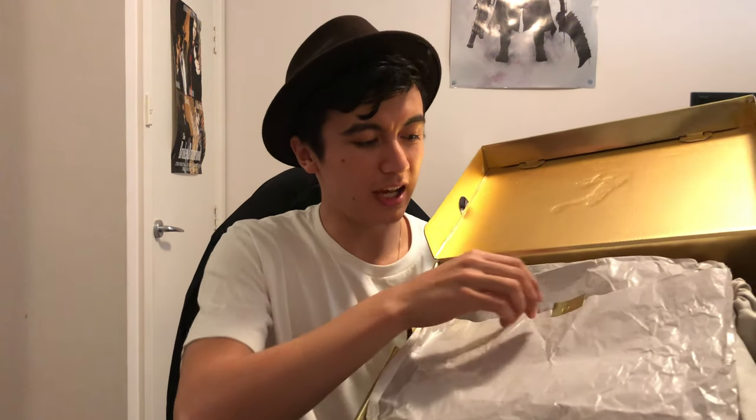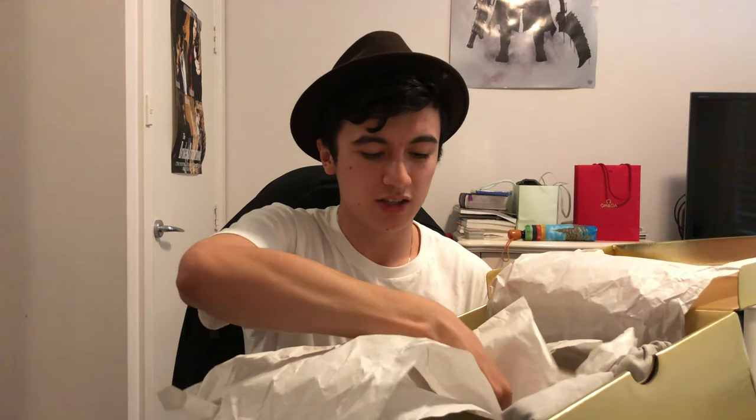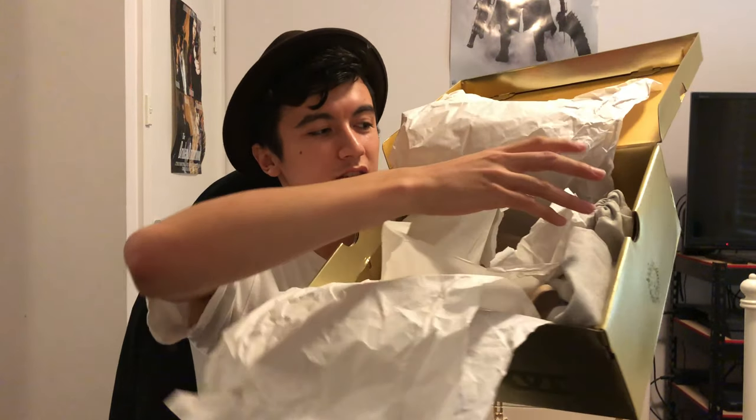The only downside is because it's so shiny, creases are very obvious. But overall, this box was in quite good condition. Opening the box, we're actually greeted with a sticker that says HFR and the LeBron logo. This is the first layer of paper, which actually has a sort of wax finish to it, which gives it a more premium feel. Then we've got the standard Nike paper that they would use in most of their shoes. And the shoes were stuffed with these really long shoe trees — I assume it's this long so that you can reach in and grab them because the LeBron 16 is a bit of a high-top shoe.